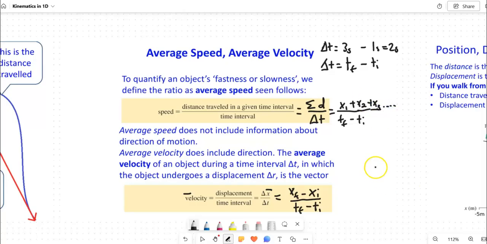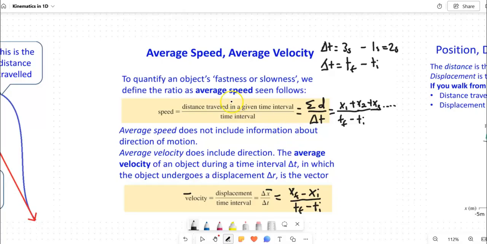Okay, so displacement being your end position minus your beginning position, that displacement is what gives your velocity a vector quantity to it. Okay, so it has direction, it has size. Okay, the larger the displacement vector, the bigger the difference between your starting and your ending position. That would increase your velocity.